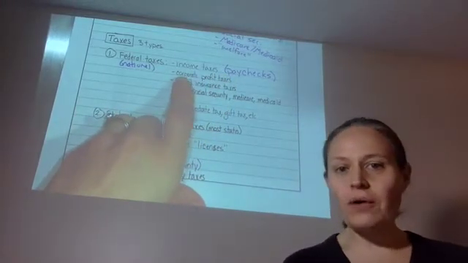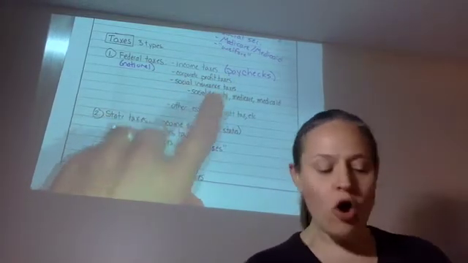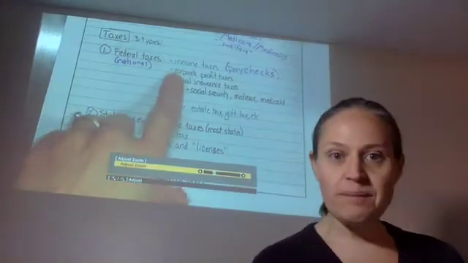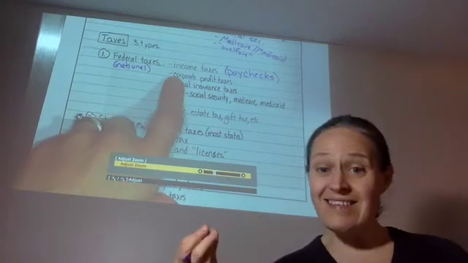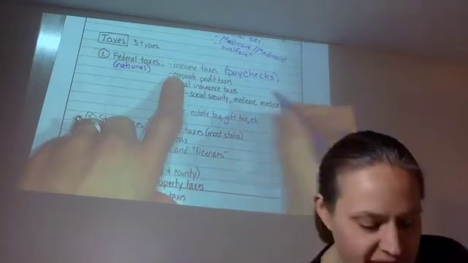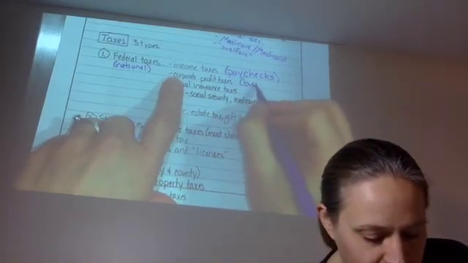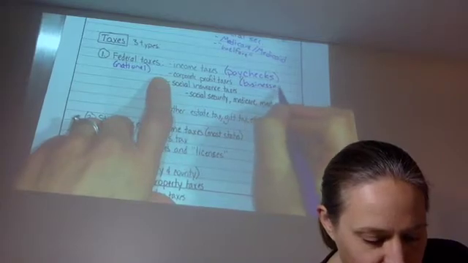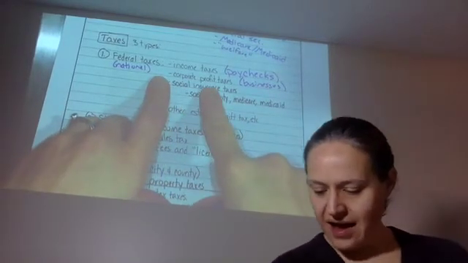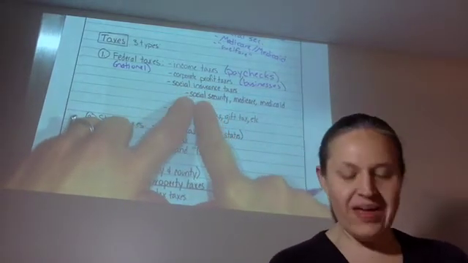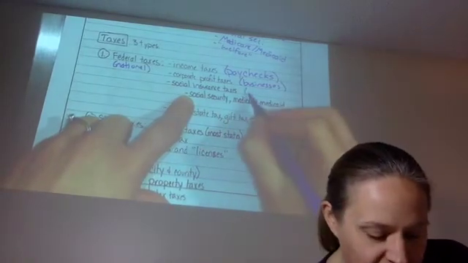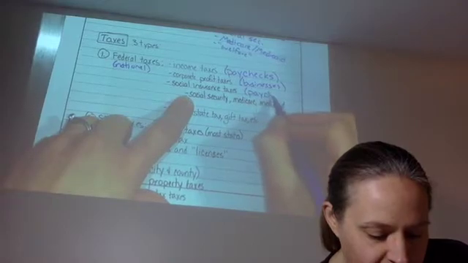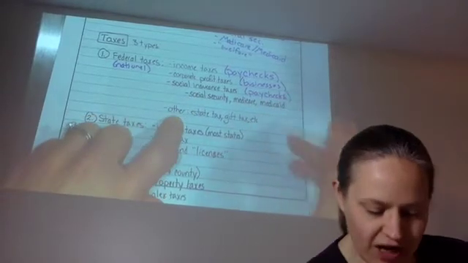Now, when it says corporate profit taxes, corporate means like a type of business, right? So they're talking about taxes on the profits of businesses. And then social insurance taxes, like that's Social Security, Medicare, and Medicaid. And again, those things are paid by people, and they come right out of our paychecks.